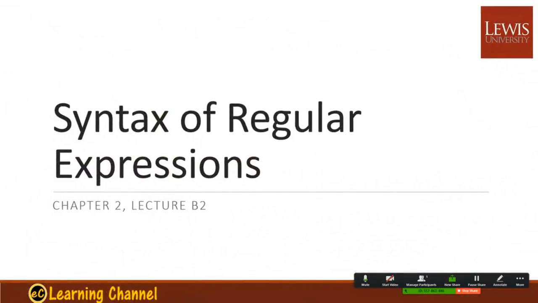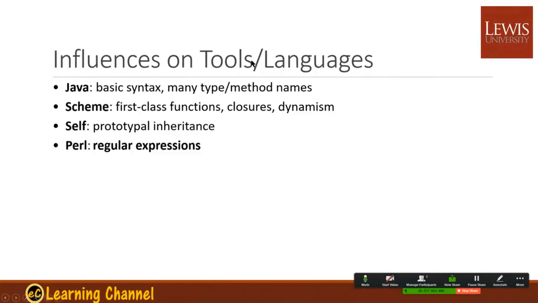And then the syntax of regular expressions. The influence on tools and languages: Java basic syntax, many type and method names, Scheme first-class functions, closures, and dynamism, Self prototypal inheritance, and Perl is on the regular expression. For Perl, it is heavy on regular expressions because it is a scripting language. Here we talk about each different language's main impact on the features, and Perl is the one that makes the most impact on regular expressions.